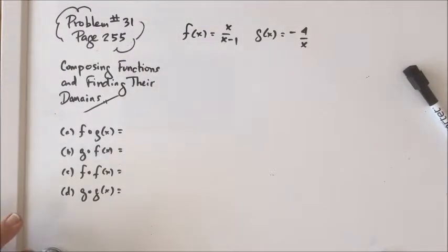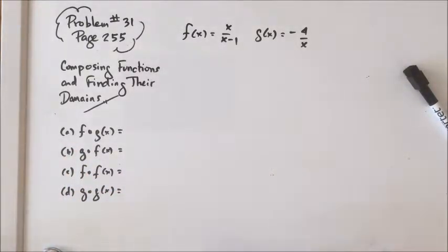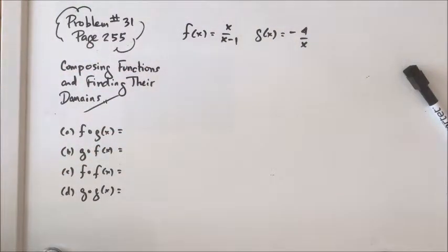Let me run through these things. I'll probably need to work through a problem and erase it and write down the answer and then move on. In fact, this is going to be a little difficult to get on one screen. So let's go. Here comes, there's f of x, x over x minus 1.